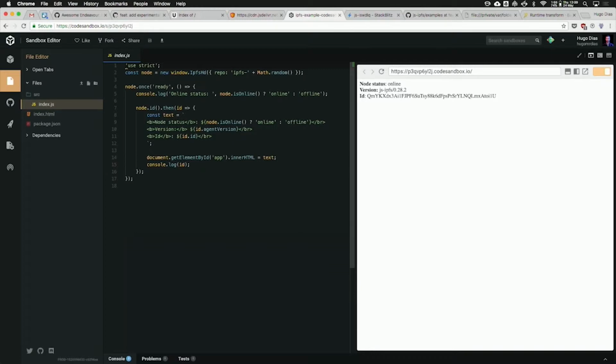And this is one of the main web editors that people are using right now. It's pretty complete, and you can do a lot of stuff like linting and actually running tests and whatever. So it could be a good entry point for a new person that wants to understand how IPFS works and other repos that we have, and it's quite easy to start.